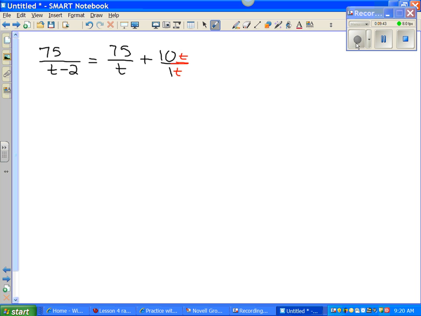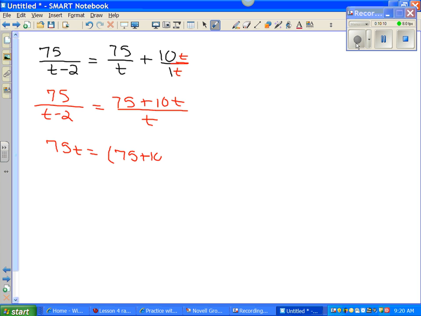All right. So now, if you do that, it's pretty easy to put those numerators together and have it over t. Okay, but you have to do that before you cross multiply. You cannot cross multiply until you have one fraction set equal to one fraction, a proportion. Okay, now you can cross multiply. How are you going to multiply these two? What do you have to do? You have to FOIL. Okay, you have to FOIL this out.